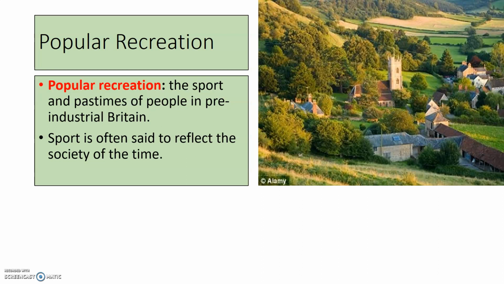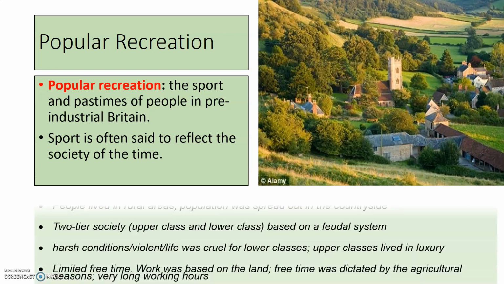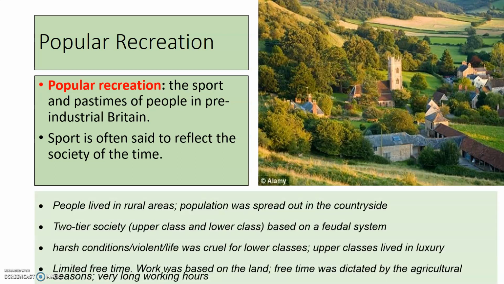So the first picture and diagram to help you set the scene is thinking about what England used to look like during the 1700s, the 1750s and so on, this pre-industrialization. Often the country would have been very rural. Population would have been spread out. We had very few towns and big cities as we do today. So we'd have had lots of countryside, lots of agriculture, lots of farming and so on.